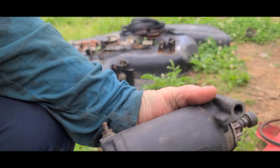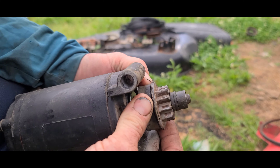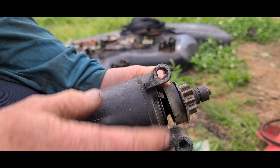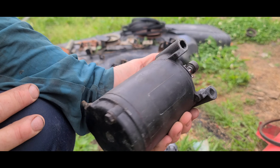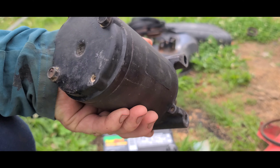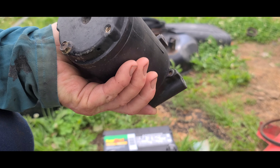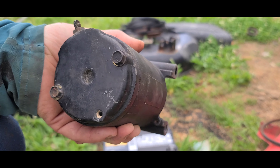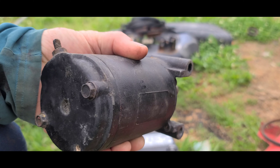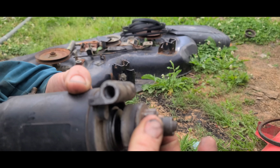The starter that was on there was stuck when engaged, and it had spun up. Whenever I go into a motor that's been sitting forever and hasn't been used in a while, I want to check if it's putting out any voltage. I looked and it had a brand new battery, but I was getting an 11.3 volt DC reading, and that just didn't seem right at all.